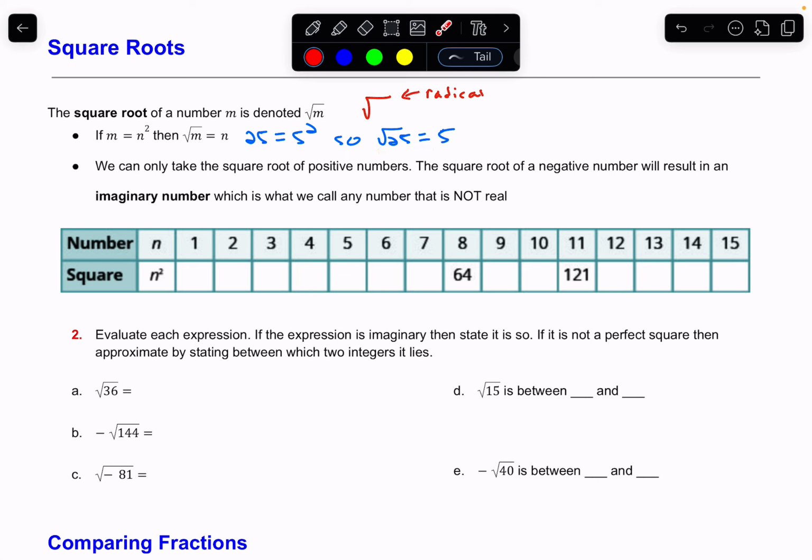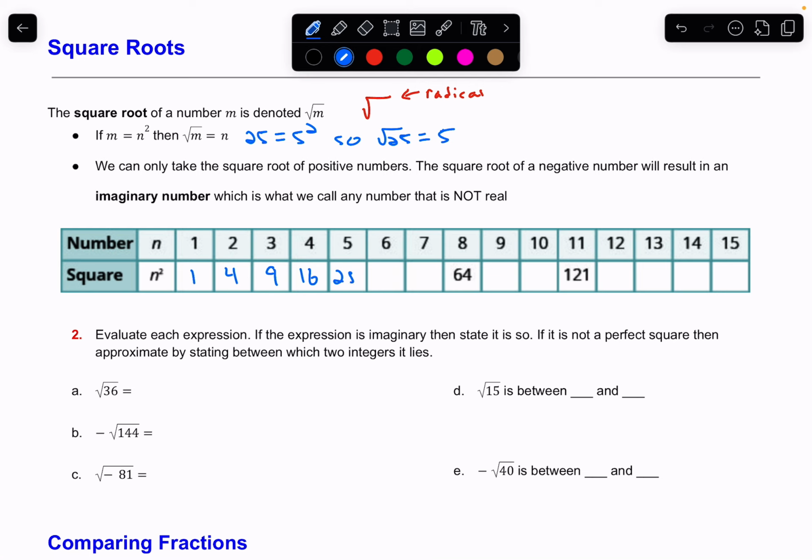As long as we know several of the perfect squares, and specifically up to 15 is what I'm going to deem as useful, then we can always just go backwards by knowing what its square was. So we're going to fill in this table real quick, then I'll come up to that other bullet point. The number on top is 1 in that first column. 1 squared is still just 1. 2 squared is 4, 3 squared is 9, 4 squared is 16. Remember, when I say squared, that means 4 times 4, where there's two 4s multiplied together.